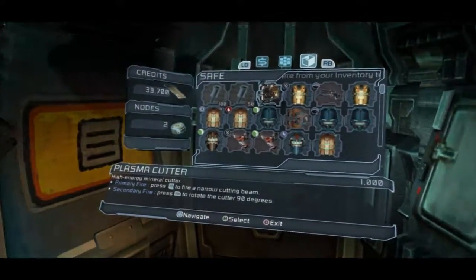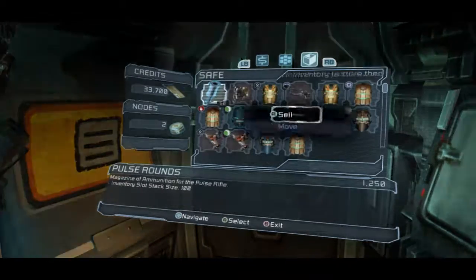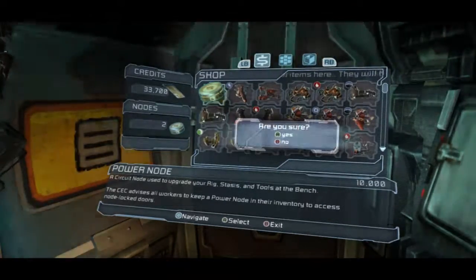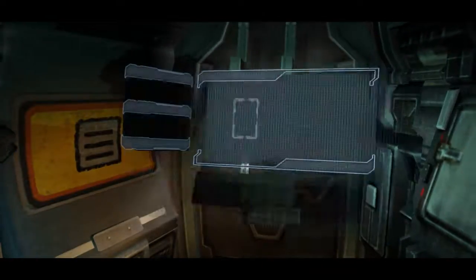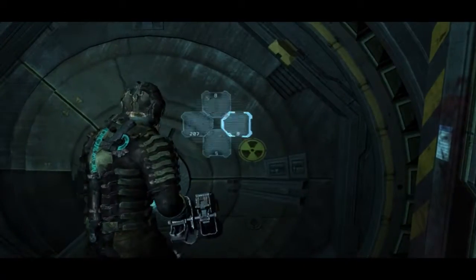Okay, so what have we got? What have we got in storage actually? I forgot I had them. Oh, great. I'll buy one node. Maybe two. We might get one gun finished. Right.